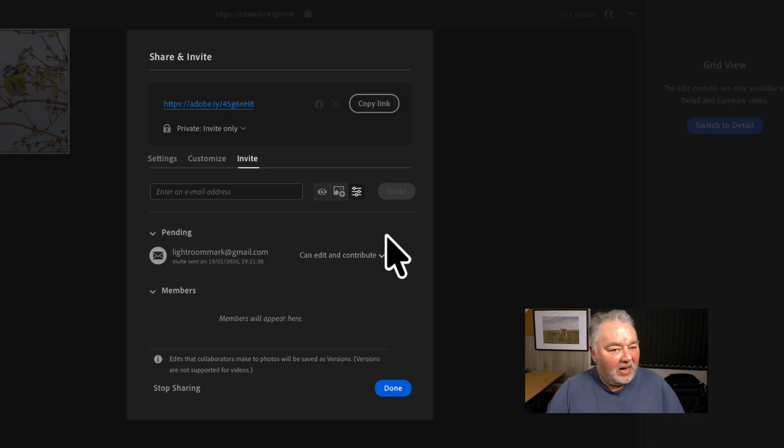So we can have a public web page that anyone can see, same as Classic, and it's the same link in Classic and Lightroom, exactly the same link. We can make it private, so it just goes across our devices, our account, or we can invite attendees. Okay? Everyone happy with that? Anyone any questions?